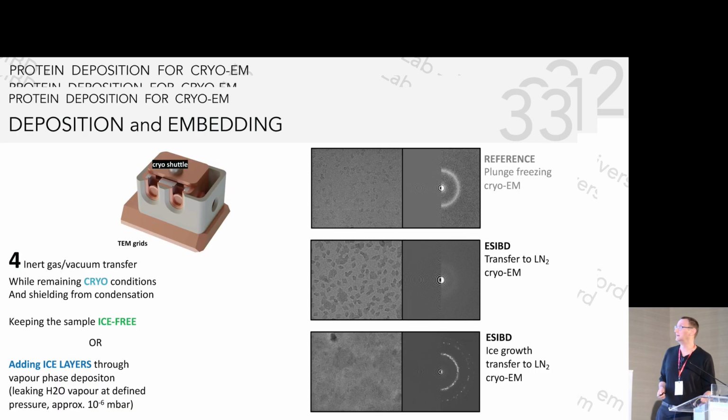Okay, the next thing we worked a lot on was the transfer. I already introduced the special landing optics and promised to say a little more about it. What you see here is a cold stage. We want to land on cold TEM grids. They are hidden in this sample holder, which slots in here, and you have deposition optics in front. All of this can be cooled down to 40 Kelvin with a little Stirling cooler.